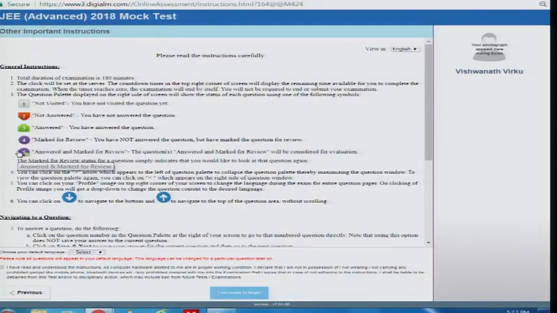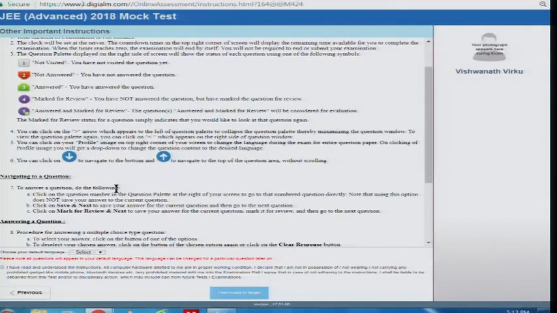Even if a question is answered and not left for review, that question can also be changed later on. I will make these points clear once we move into the question paper section.